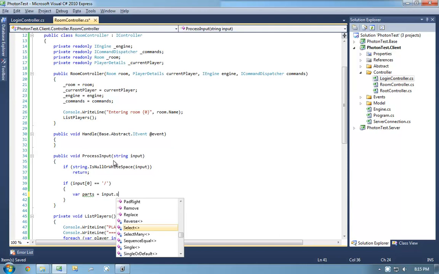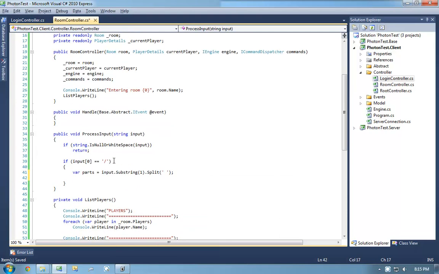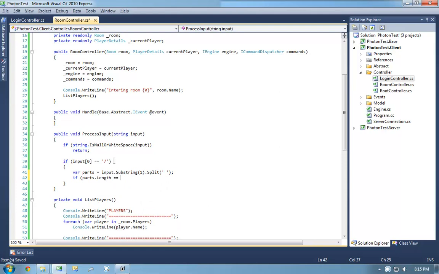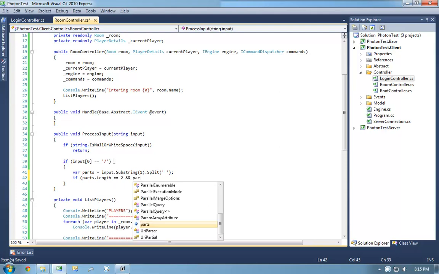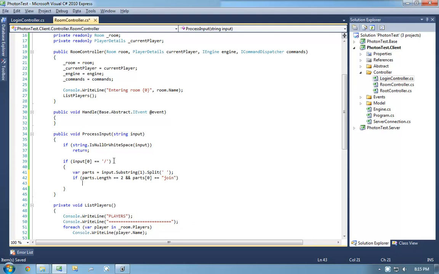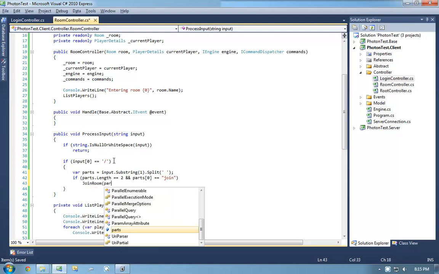So input.Split(' '), or more specifically, input.Substring(1).Split(' '), because we want to skip the /. And then I'm going to say if parts.Length equals 2 and parts[0] equals "join", then we know the user wants to join a different room. So we're going to say JoinRoom(parts[1]).